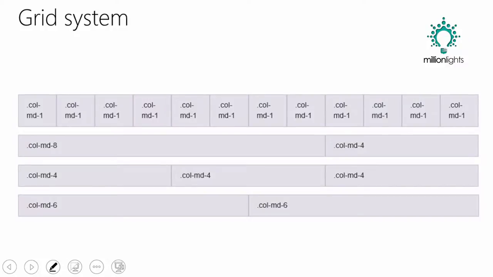Now that begs the question, how do you identify how wide you want something to be? Jon talked about this briefly earlier. The way that all of this happens is by classes. Essentially, you identify the particular item that you want and simply identify how many columns you want it to take up. So COL, short for, wait for it, column. MD for medium-sized screen, and again, we'll get more into targeting different size screens later on. And then finally, the number at the end, which identifies how many columns I want that to take up.